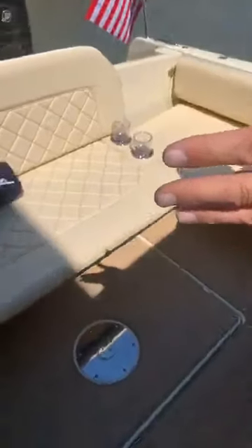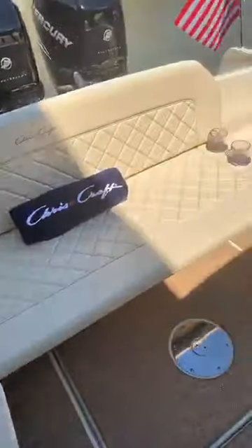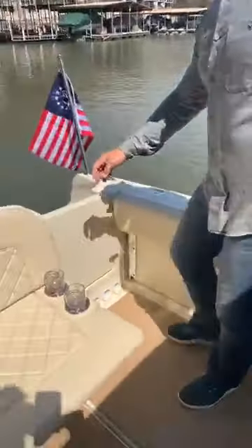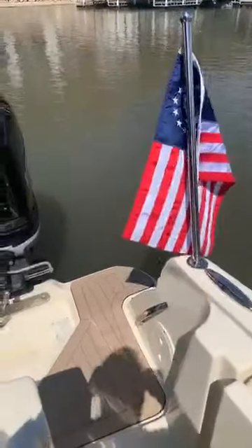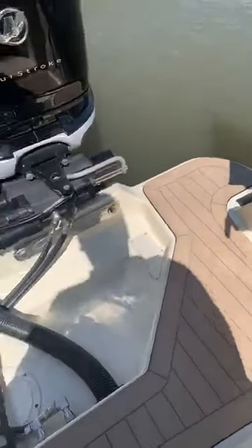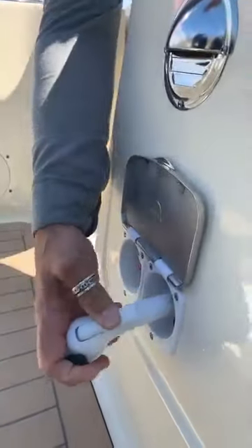We've got a really large seven-capacity bow seating back here that folds up extremely easy. If you want more room on the boat, it folds right into the gunnels — very simple, very easy, gets folded away. Another dive door, another boarding ladder. This is a walkthrough transom, and with the walkthrough transom, swimming on the boat is made easy. We've got a fresh water shower on the rear. A couple of rod holders — got to have those here at the lake. Not everybody fishes, but it's nice to have them.